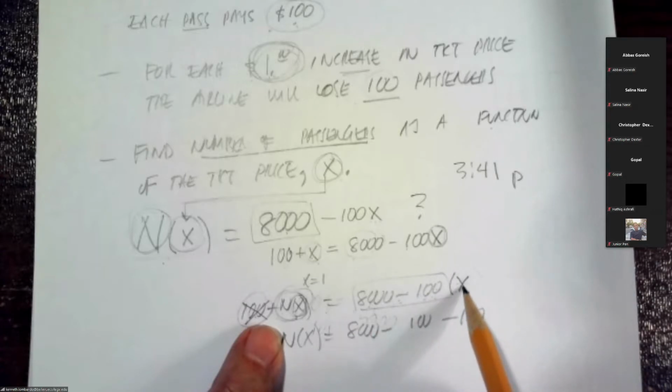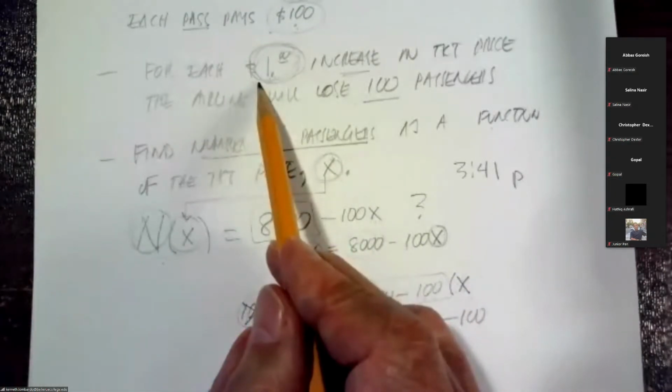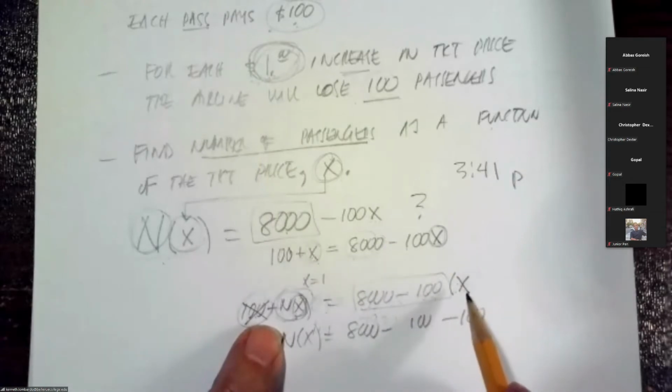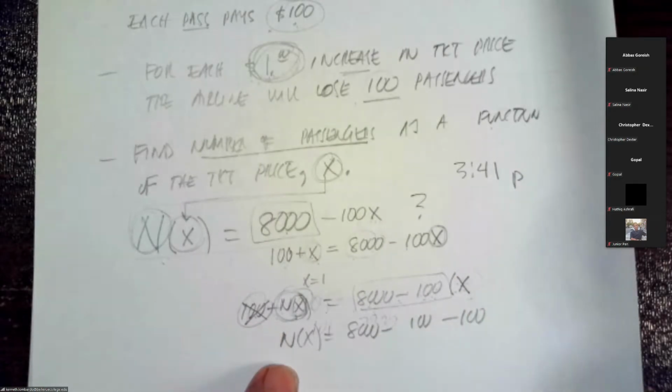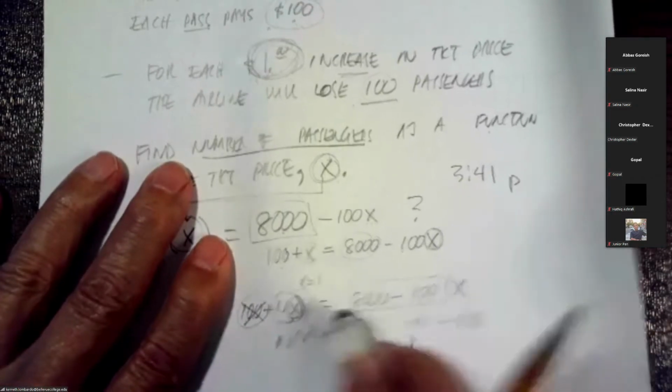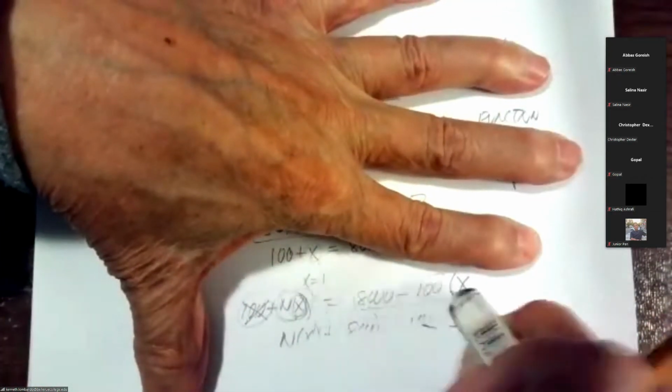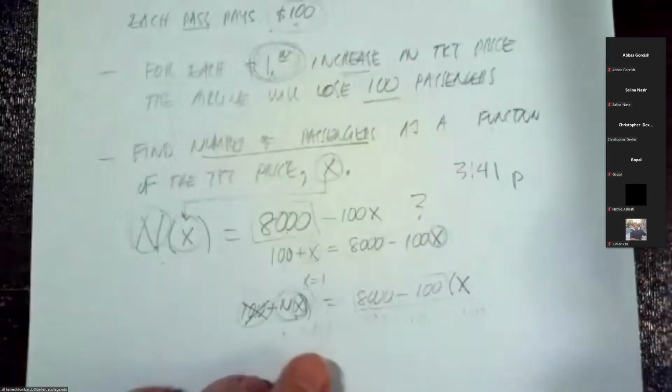The ticket price, as it increases over 100, x plus 1. So Gopal was on the right track. I apologize. I'm pretty sure it was Gopal who said that earlier, who gave you the original equation. It just needed to be x plus 1 instead of x. Okay, let's clean this up a little bit.